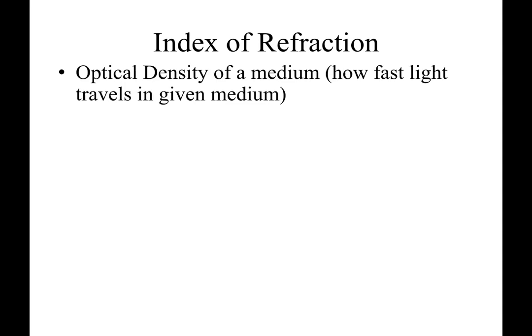And that's going to lead us to talking about how do we know how fast things are going? And that is using what we call the index of refraction. So the index of refraction is also known as the optical density of the medium. Think about this as if it were a hallway. If it's an empty hallway, it's like a vacuum, like you were running through the middle and you were able to just run down the hallway at your absolute fastest speed.